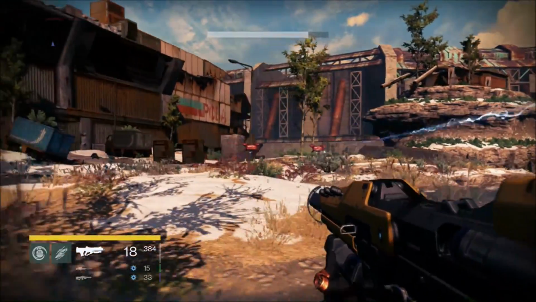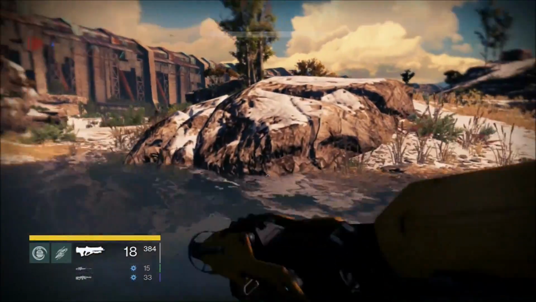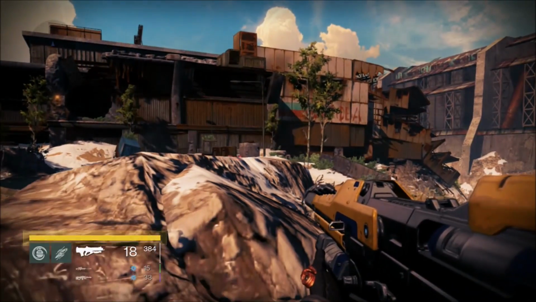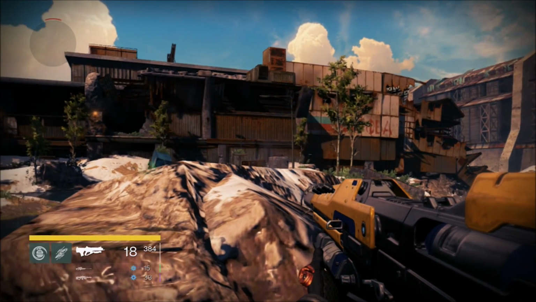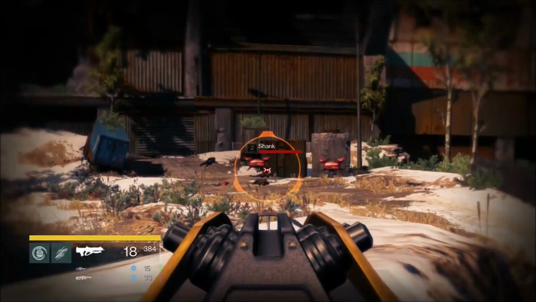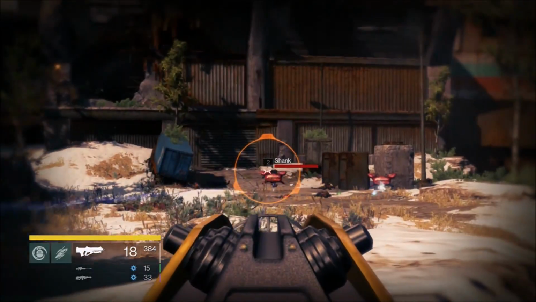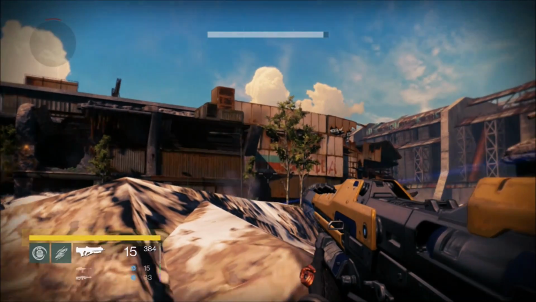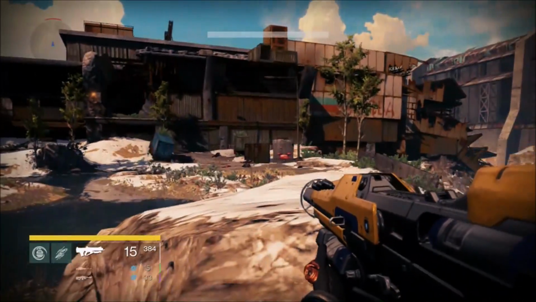But the best way against these kinds of fast-hitting enemies is to get behind cover, because then they won't be able to hit you that easily, and you will be able to shoot out from the cover because you can lean out from behind it. So let's shoot it down. Of course, if I lose my shield, then it's time to recharge it.